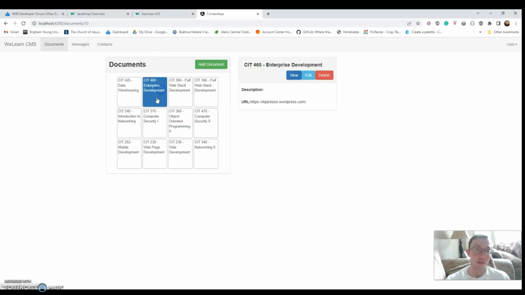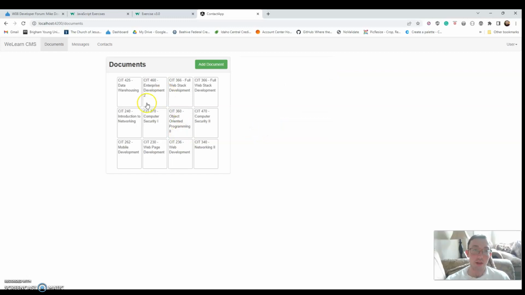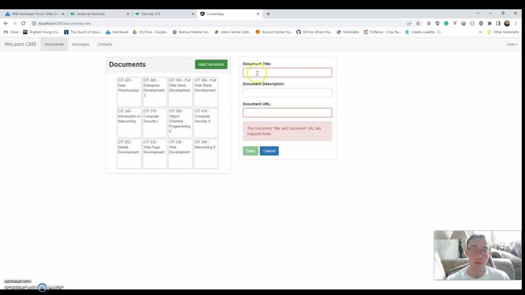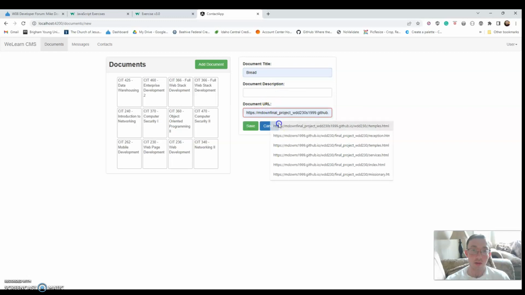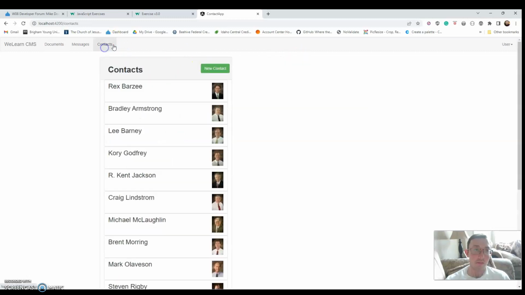So I'm just going to start off real quick with the document component here. I can hit the edit button and it takes me to the form. If I just update the form with something and save it, you can see it adds it there. Also with the form, I have different forms of validation, but if I fill it in with whatever, you can see here, you can edit it there.